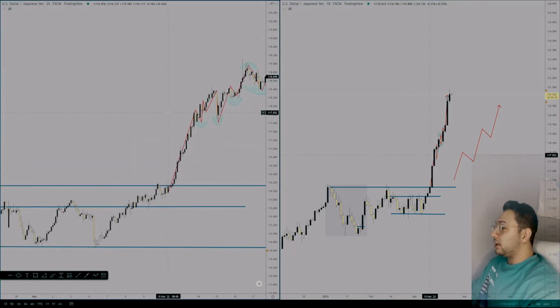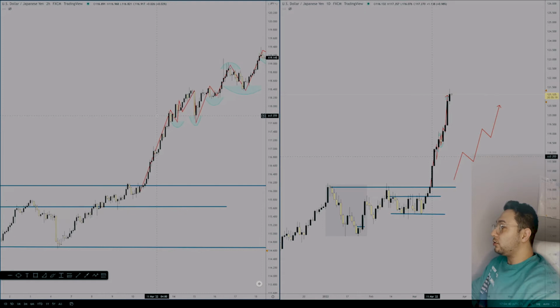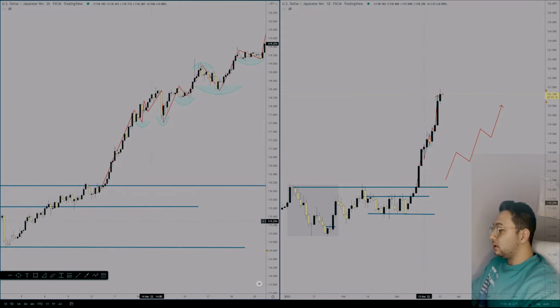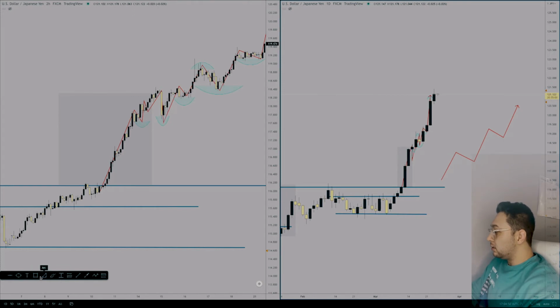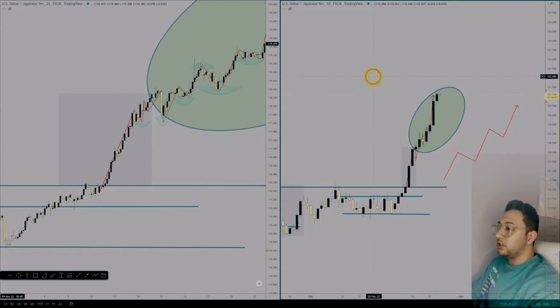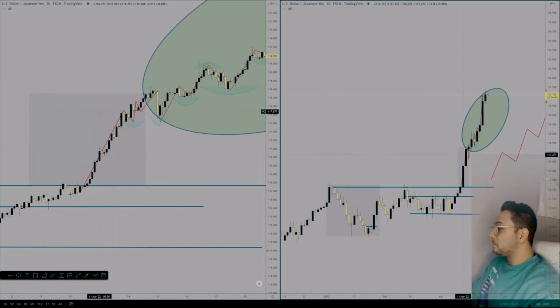So let's break things down a little bit more. So let's start here. You missed this whole first push, right? I have this red arrow. You're going, crap, how do I get in? This whole first push is just this right here. Just these candles. So we're going to pretend this whole area right here is not necessarily here quite yet. I could go through the replay mode and just remove them, but I don't want to have to do that right now. So add a couple more things.